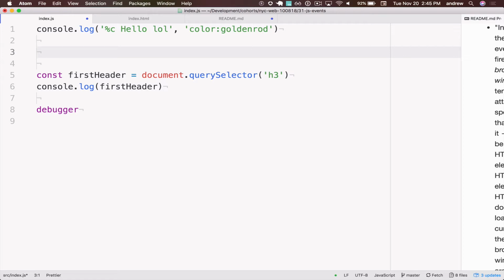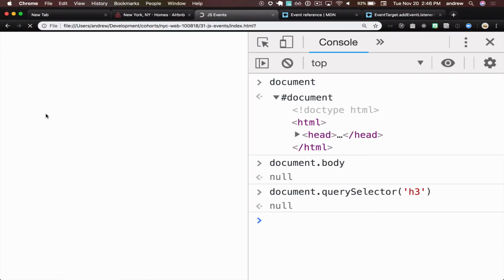Dot ready, I think, is a jQuery function. So first of all, what I'm going to do is listen for the event of the page finishing loading. In other words, I only want my JavaScript to run after this whole HTML has actually made it onto the page. Otherwise, I can't be grabbing elements from the tree that aren't there yet.